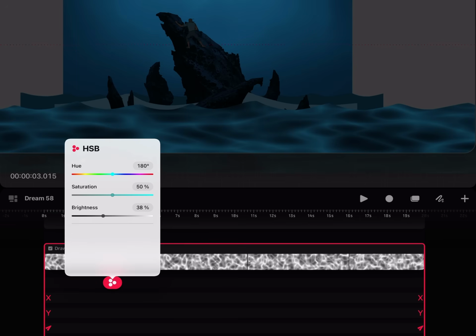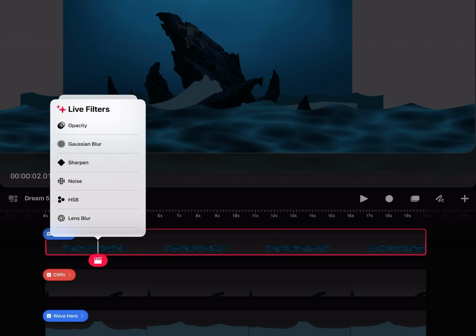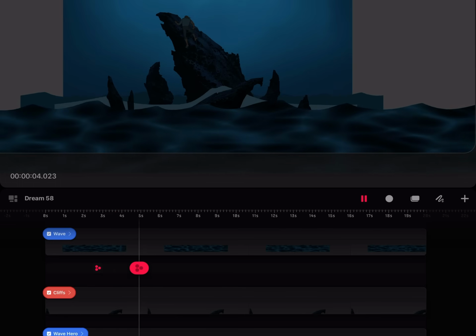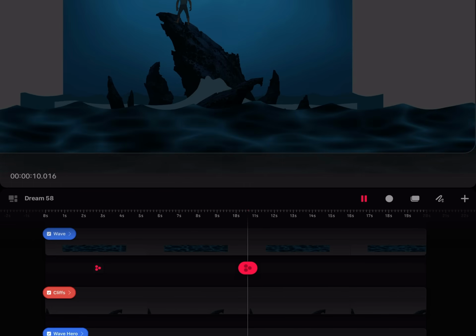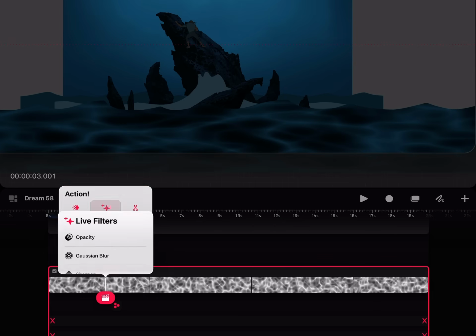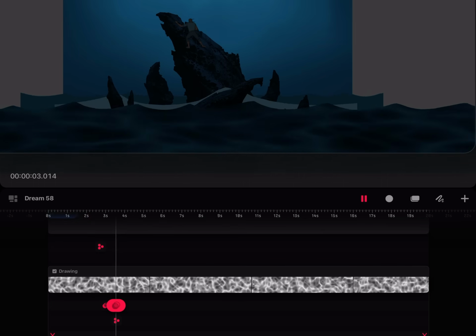And we can always make it a little dark. You can go darker here on the layer itself, but this is still inside that wave group. We can still put the HSB on that group itself and make that darker and more desaturated, and make it have that sort of dark look. And if the noise is becoming too much for us, we can always also set a new filter, opacity, and tone that down a little so it's not doing too much.